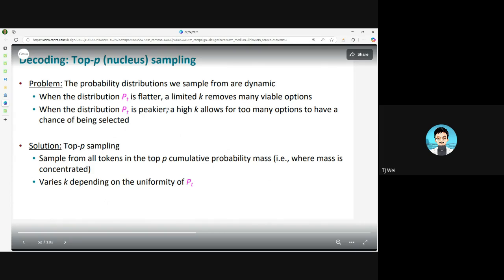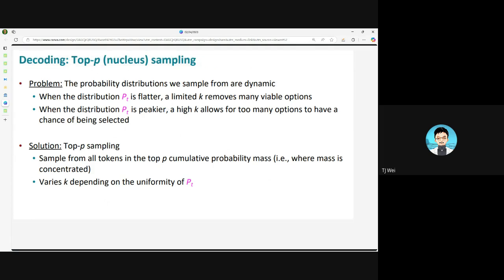Instead of cutting and keeping a fixed number of tokens, we cut the tokens that have small probability. Because with softmax, we know that it can give a non-zero but small probability to tokens that deserve to have zero probability. So why not just cut the tokens that have very small probability? That's exactly what we'll do.